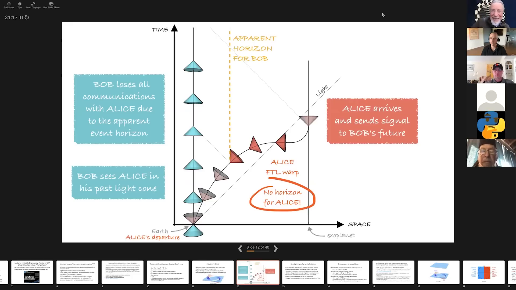But see, internally there's no problem. Alice, who's in the ship, could be going faster than light and she could see ahead of her. There's no horizon for Alice. The horizon is only for Bob. So people got very confused. What they've done is confuse what the distant observer is seeing with what the local observer actually sees. I claim there's no horizon problem for local observers. There's only what appears to be a horizon because they're using the wrong equations. The situation for faster than light warp drive is not as bad as everybody thinks.